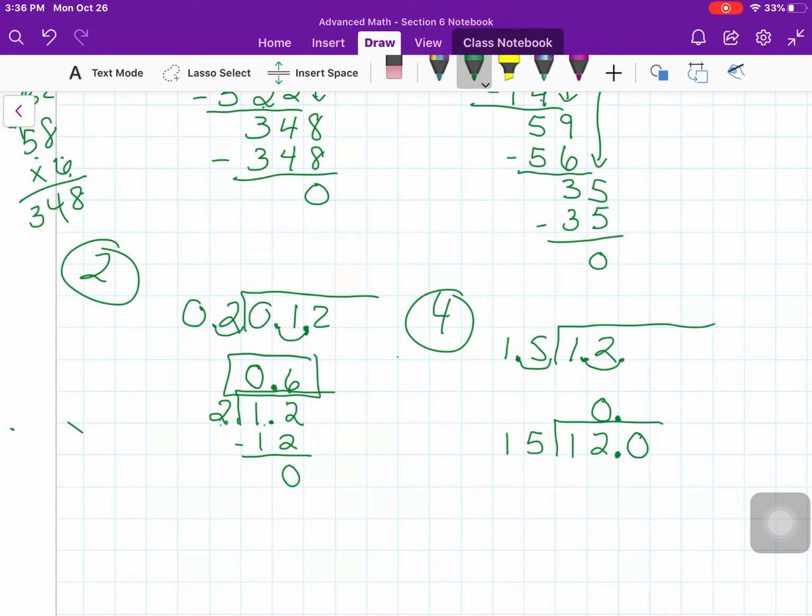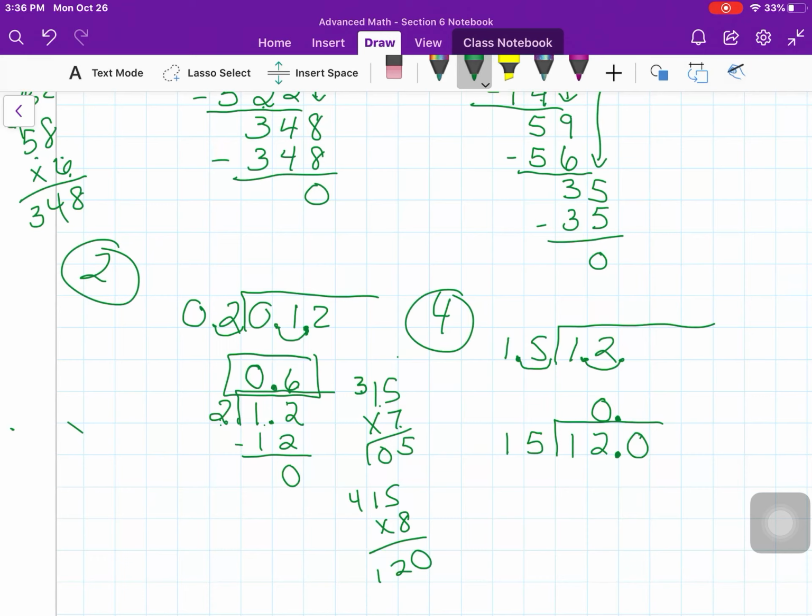Let's say it was 1 into 10. Let's just do some try and check here. Let's do 15 times 7. 7 times 5 is 35. 7 times 1 is 7, plus 3 is 105. All right, let's try 15 times 8. We're going to get 40, and 8 times 1 is 8, plus 4 more is 12.